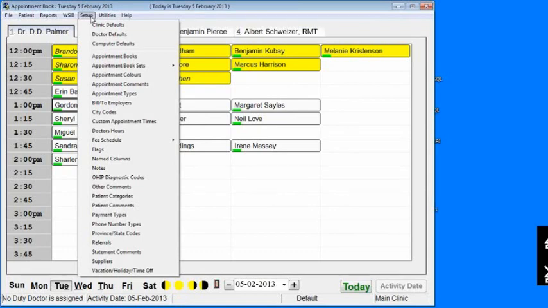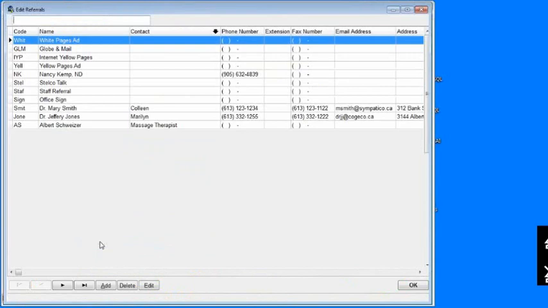In the referral list, down at the bottom of the Setup menu, you're going to add the names of the people who refer to your office. You're going to add the activities that the doctor is doing to help build the practice. You may have doctors in the area that are referring to your chiropractic clinic, medical doctors down the street who refer their patients for chiropractic care.